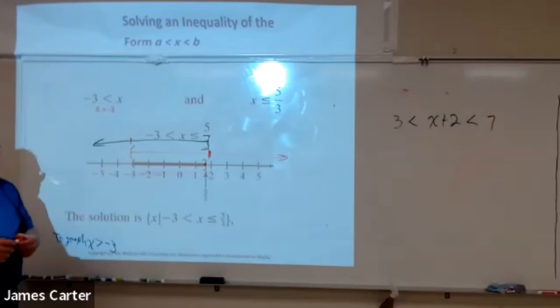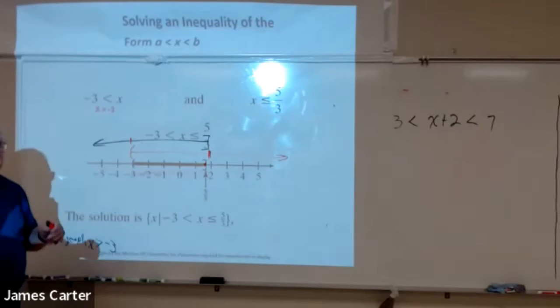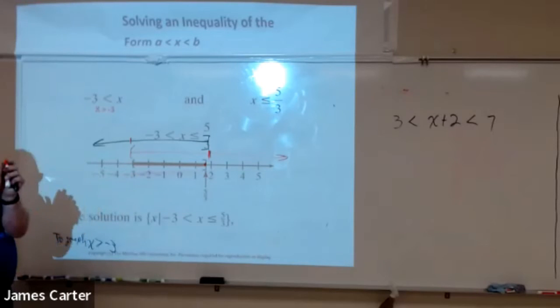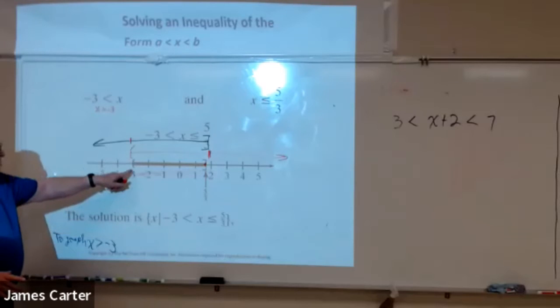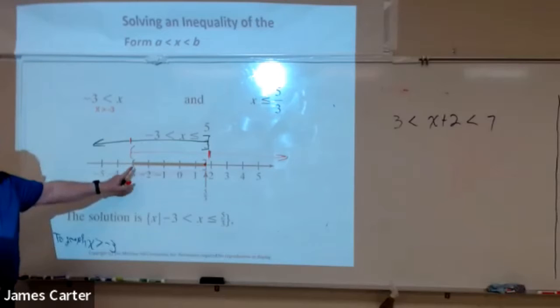Now, did I answer your question? A little bit, yeah. Okay, what part didn't I answer? I'm going to focus on the actual bracket itself. A bracket means it's included. You could put your fingers in the fence, the point is there. Parentheses means it's an electric fence and you can come right up next to it, but you can't touch it. So this means you could go to -2.9999999 infinitely, but you'd never reach 3.0.